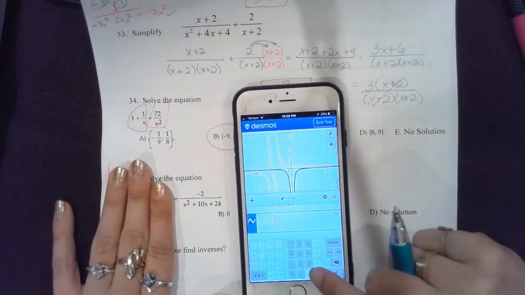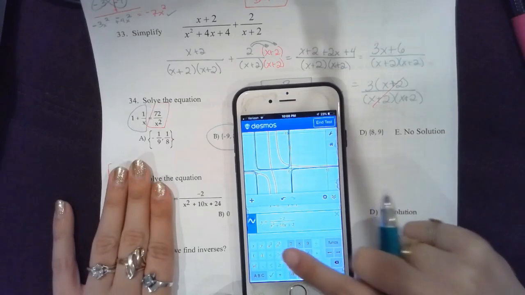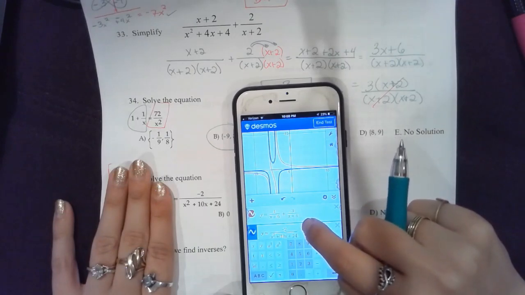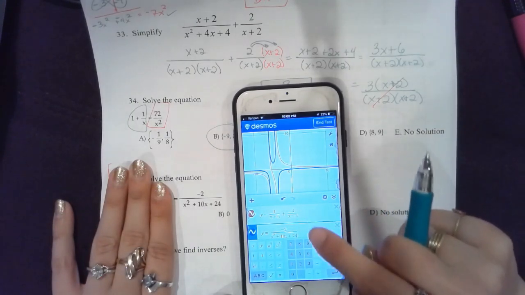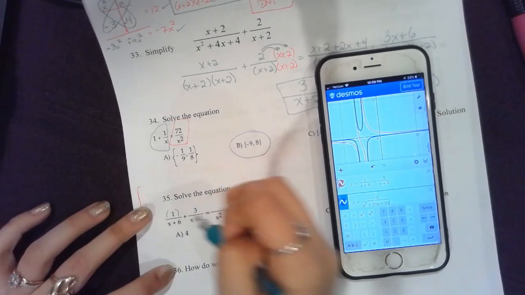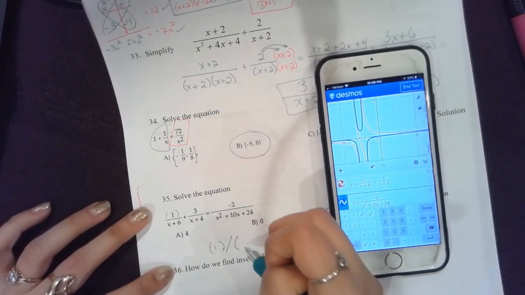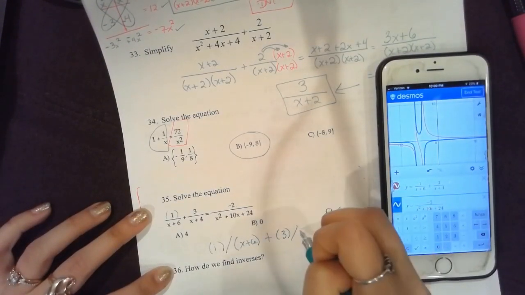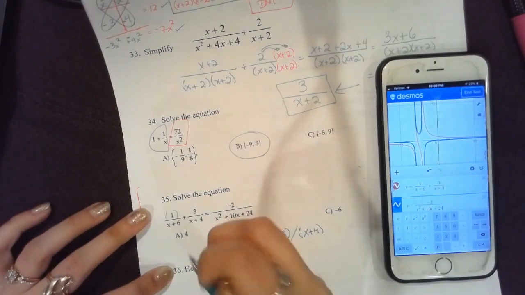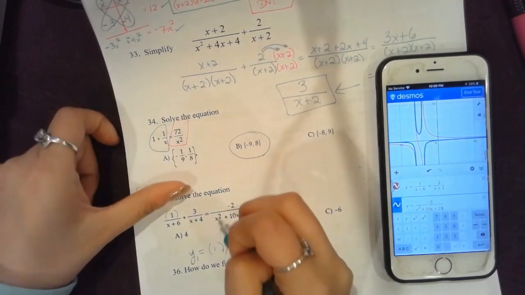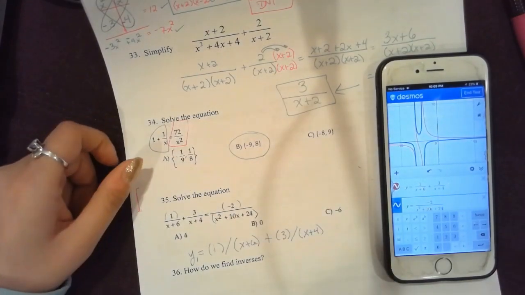Now if you're using a calculator, you are not going to get these fraction bars unless you have like the newer edition, so you have to put parentheses. So for example, if I were to put this in my calculator, I would do 1 divided by x plus 6. Then I would do plus 3 divided by x plus 4. That would be my y1 equals in your graphing calculator. Okay? And then you would do the same thing for y2. Put your parentheses around those. But Desmos, the easy part, we don't need to do that. And I can go ahead and look for where they intersect.